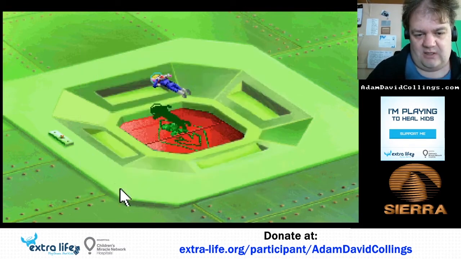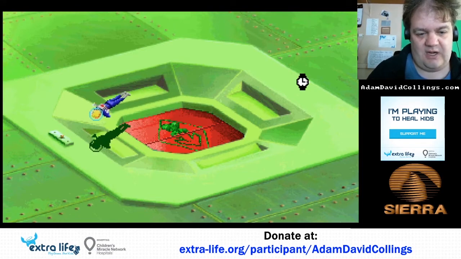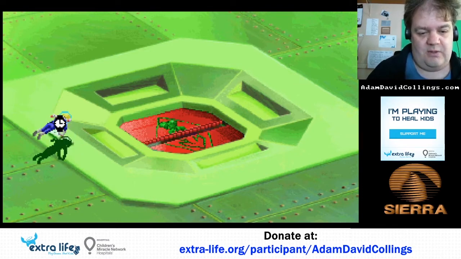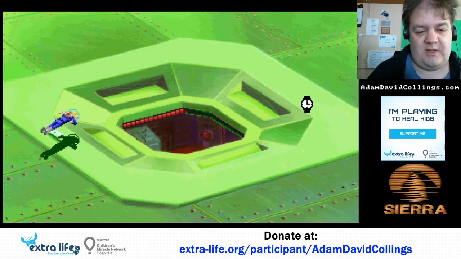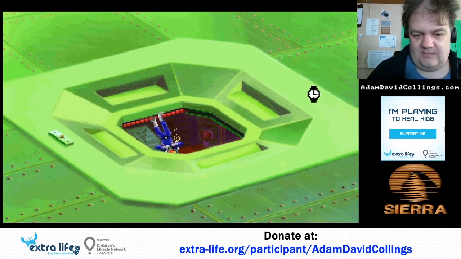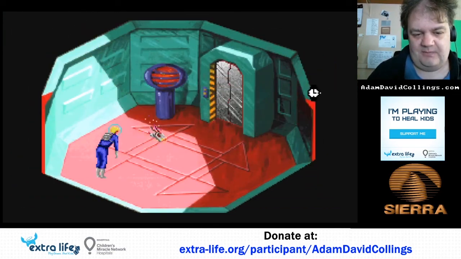So we're currently outside a spaceship called the Deltor. These are the bad guys. We're going to break in and try and self-destruct the star generator that they stole and are using as a doomsday weapon. So I am playing the character Roger Wilco. He is a janitor on a spaceship who spends most of his time sleeping in the cleaning cupboard. But right now he's saving the galaxy.